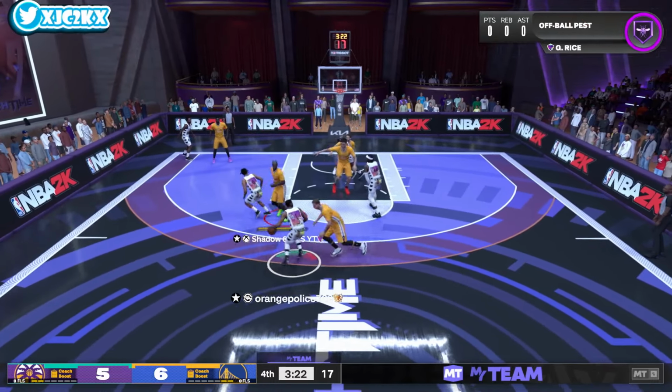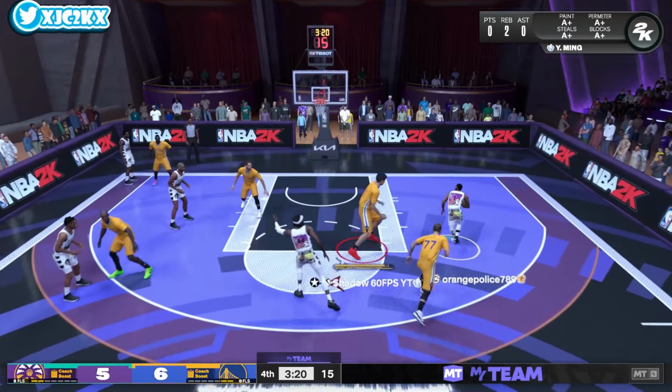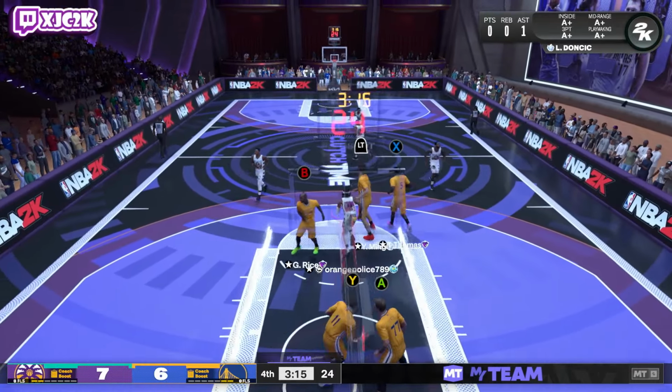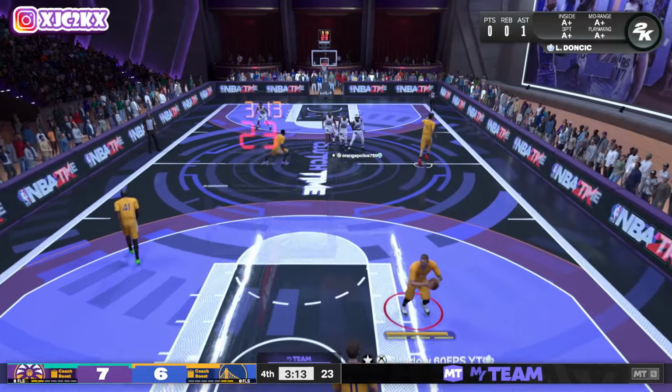Stay in front of D-Rose. Watch the rim run. Very nice. People with D-Rose, you know they want a rim run, right? Play low, and that's a great lob. That's a really good lob. This dude's actually playing well. Not a great team, but he's playing a good game so far.